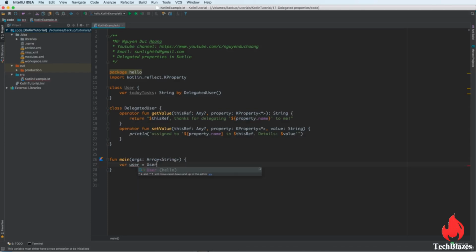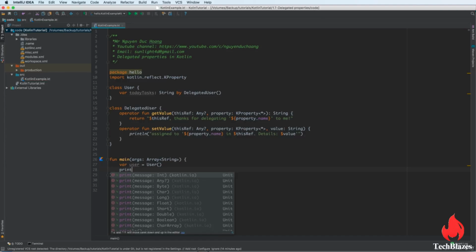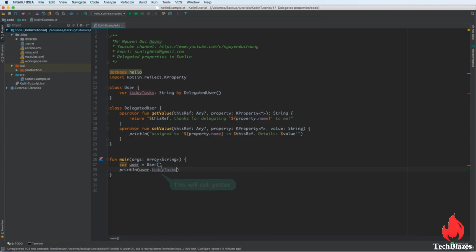Then we create a new object of User and print that object's todayTask to the screen. This will call the getter: when you use the dot on the property, it calls the getValue function to get the value.